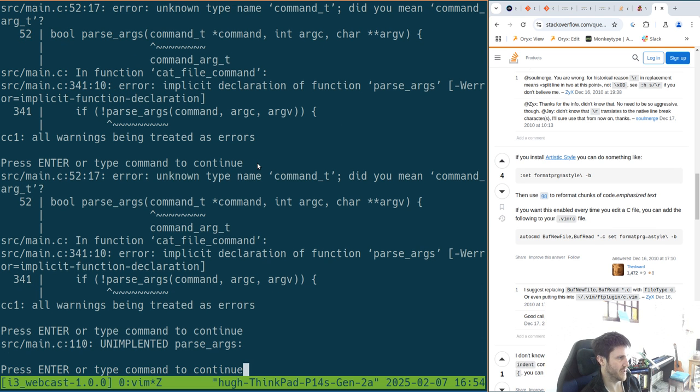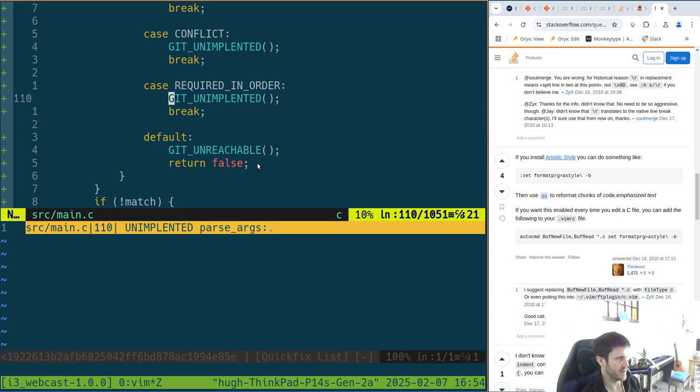Now it should compile, and it should be unimplemented and required. Cool. I like this. Yeah, so I guess required in order, you would just go through, make sure that the match count includes, I don't know. Yeah, hard to know.